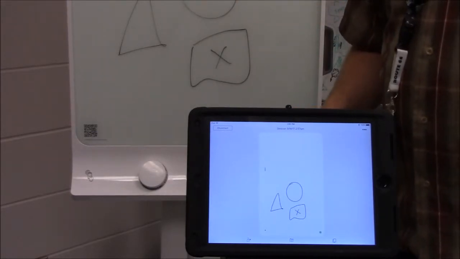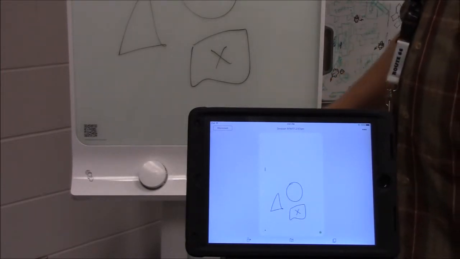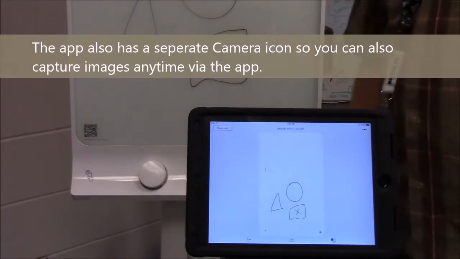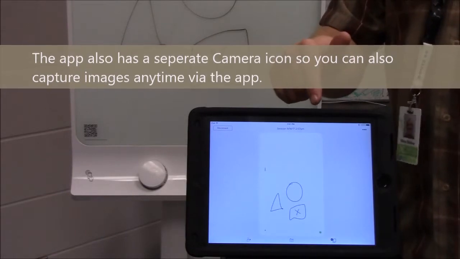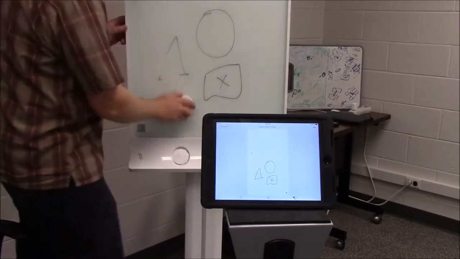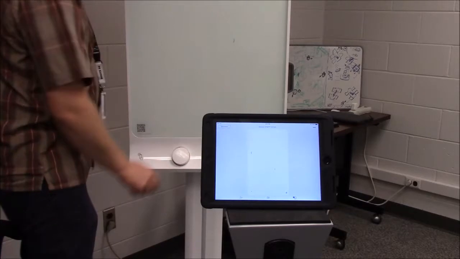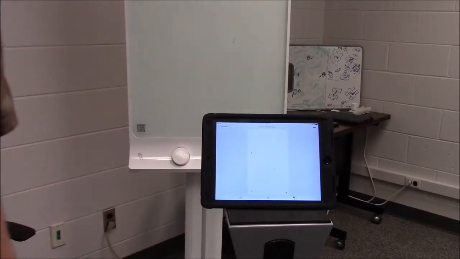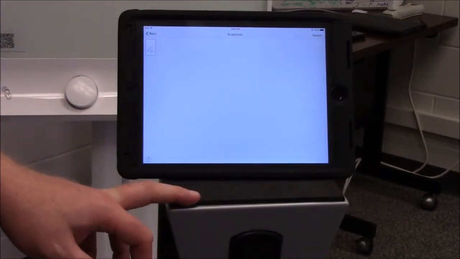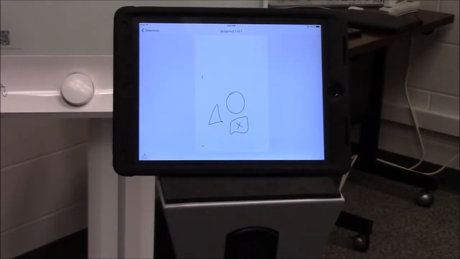And again, it'll work just like before, where if I want to capture something, I'll just tap the image. Well, in this case, it's going to make a screenshot in the gallery on the app that then I can refer back to at any point in time. So if I go ahead and erase this off the cap board, that's gone, but on the app, I can go ahead and recall that, and I'll just tap this little one down here at the bottom, and that shows me everything in the gallery. And if I tap that, then that's come right back there.